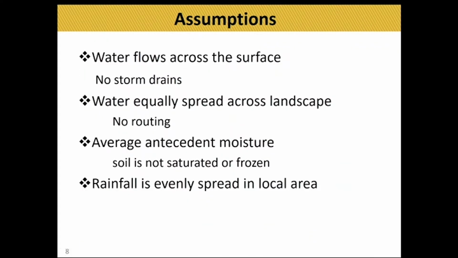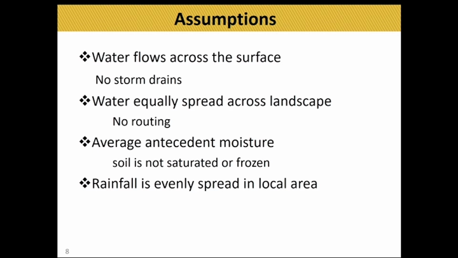So we're making these basic assumptions. The water is flowing across the surface, and that means the surface. So we don't include storm drains, we don't include tile drains. That's really complexity beyond what our model can handle. Which means in an urban setting, when you know all the water is being taken through tunnels to the sewage treatment plant, then we're probably giving numbers that need to be adjusted because we're assuming it's all flowing down the hill into the valley. That's how our model would work.